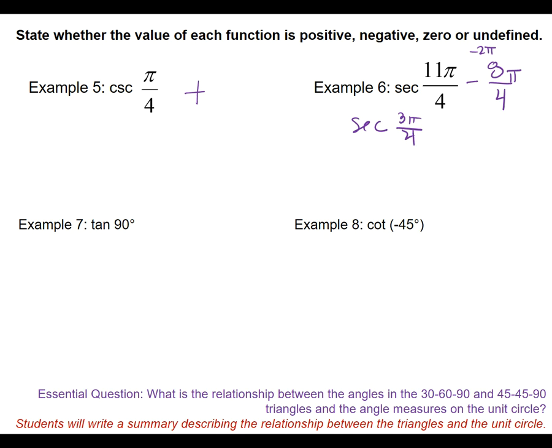What quadrant is 3 pi over 4? Okay, the second quadrant. Everybody found it in the second quadrant? Report in the second quadrant. Okay? Is secant in the second quadrant positive or negative according to your tree? Negative. Alright. I want you to try 7 and 8. I'm going to give you about a minute because it shouldn't take that long. Okay?